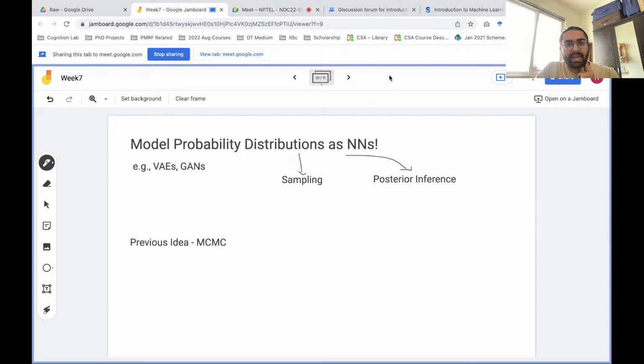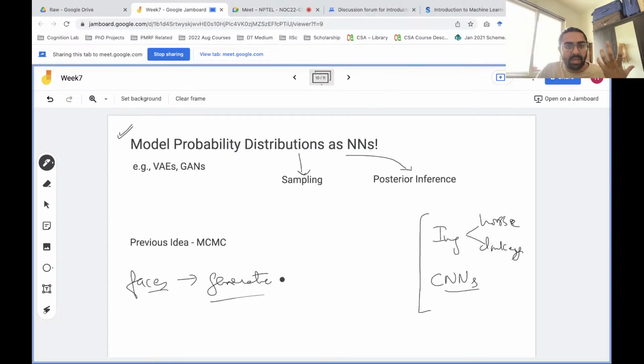For example, having seen all the faces in the world, can I generate a new face? Because in some sense this would be the holy grail metric to test a neural network. If it has actually learned what makes an image, all the positions of your eyes, that you should have two eyes, the eyes above the nose, and I have that structure in the image. If the neural network has learned reasonably well about the structure, it should have no problem generating a new image, a new face, which has all these properties properly made.